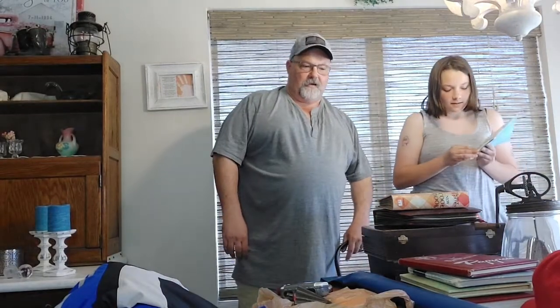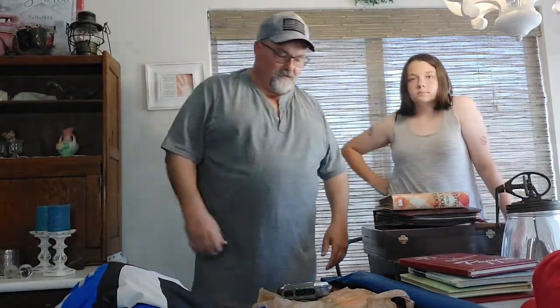So then we did find a few things for resale. I was going to tell you that things are really slowing down here. Surprisingly, the morning started out really slow and then it picked up and we found quite a bit of stuff. So I just thought this was cool. This is like an augering bit. It's huge, but I only paid 75 cents for it. Probably going to keep that just to play with it.